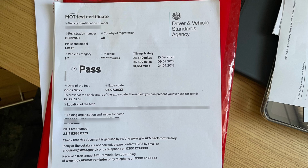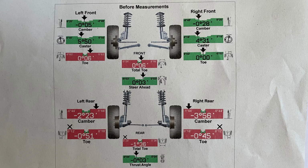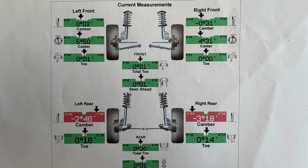I cannot complain about that. A pass with no advisories. Well chuffed. Because everything had been taken apart, all the alignment was out, so I had the garage reset it and give extra camber for better handling on the track.